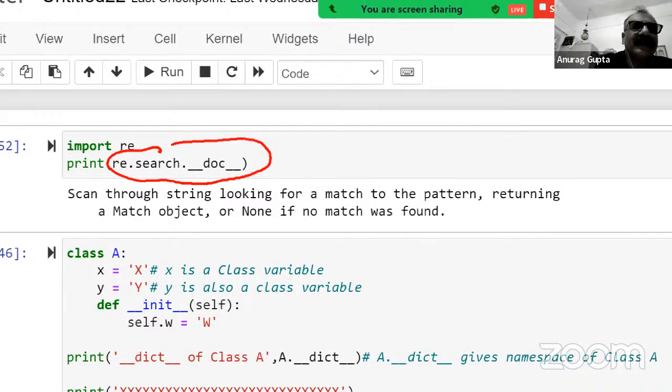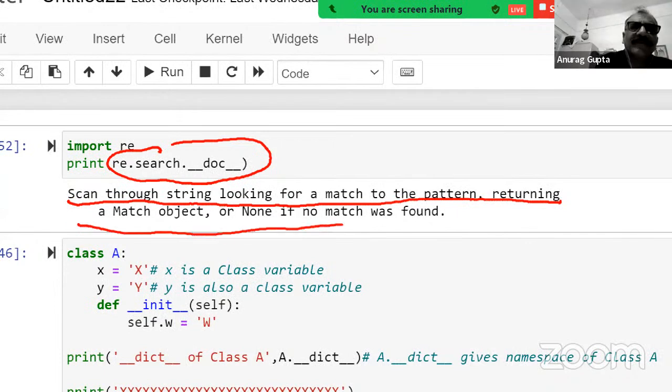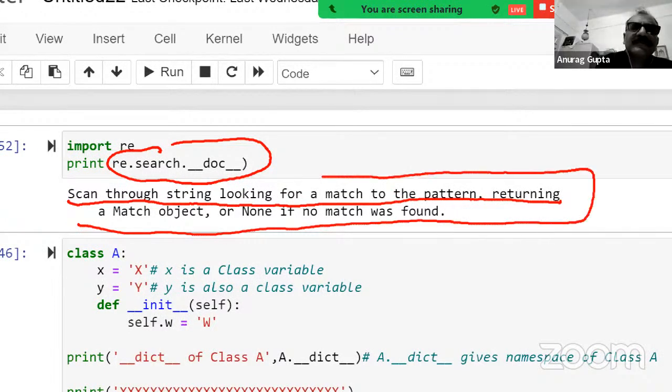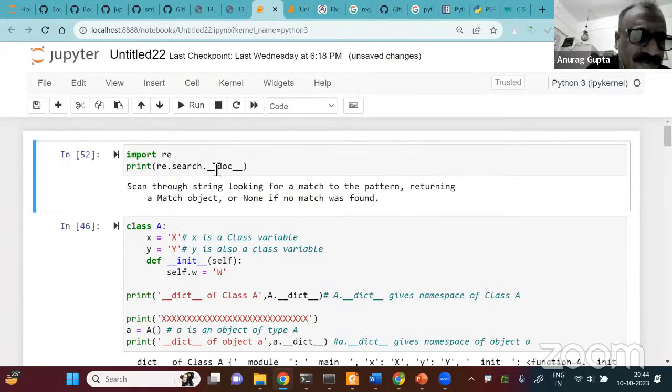It is printing the docstring not of the re module, but of the search function. What does it show? Scan through string looking for a match to the pattern, returning a match object or None if no match is found. This might sound a bit hairy and scary, but don't get worried. These are very simple and not very difficult to understand. We will do an example where we'll write our own docstring.